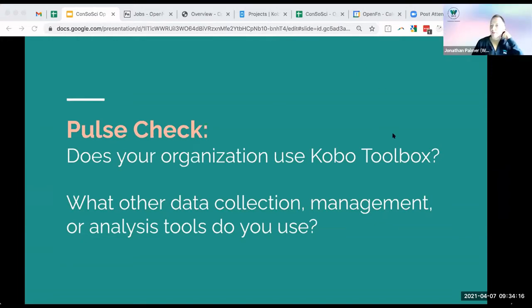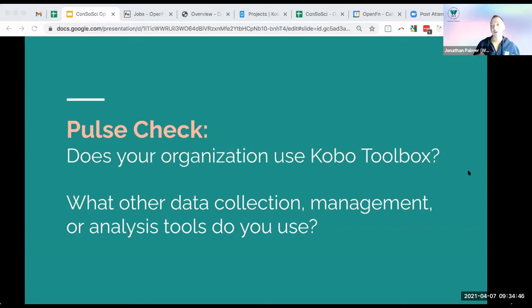Alexa, while everyone's doing that, I think it's worth also mentioning that as a partnership, ConSoSci, we will obviously do trainings in Kobo Toolbox and in ConSoSci Connect as we build out services there. It's a bit unusual to be starting with the glue in the middle that integrates them, but just so people know, the reason we're starting with that is twofold. One is we've got to the stage where we're ready to teach, and two is we had a grant.